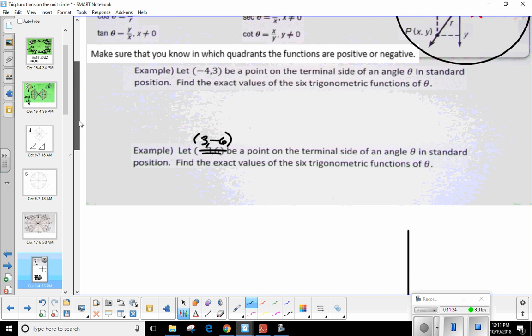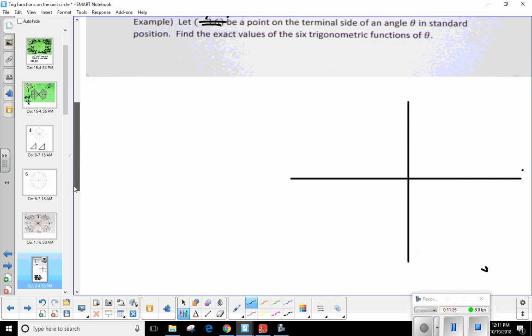So we have -4, 3. I'm going to create a coordinate system, just an XY plane. And we're looking at -4, 3, right? Well, think about if you were to plot a point starting from the origin, what quadrant would this guy be in? It'd be in quadrant 2, right? Because from the origin, you'd go 4 left and 3 up. So let's say that point is right here. Okay, 4 left and you went 3 up.